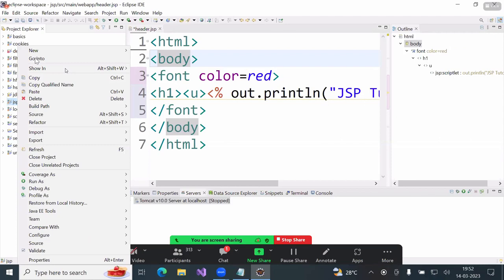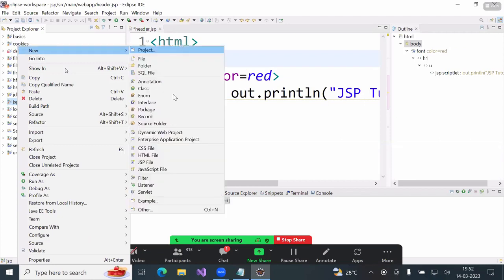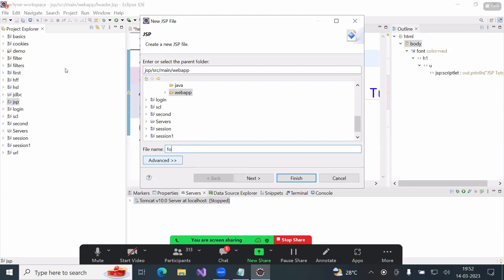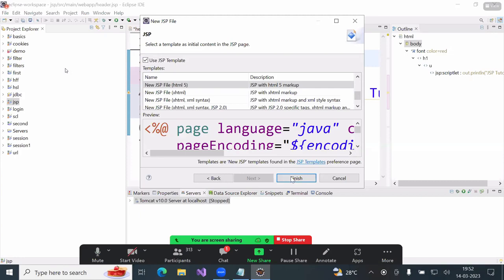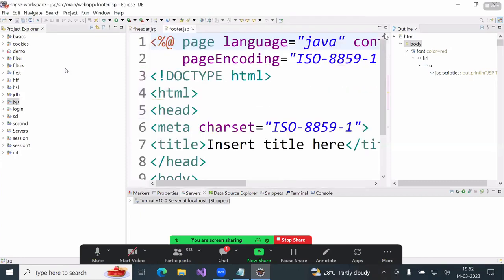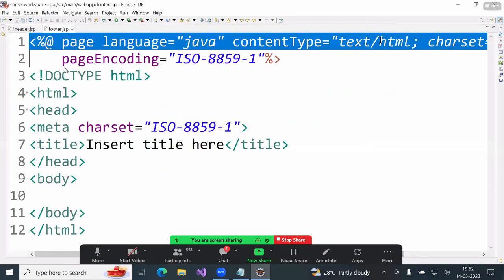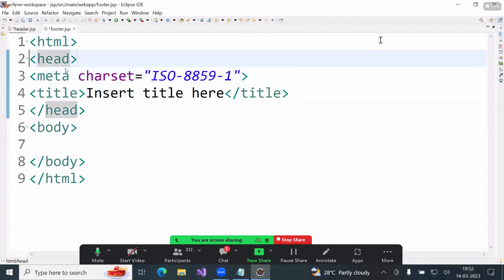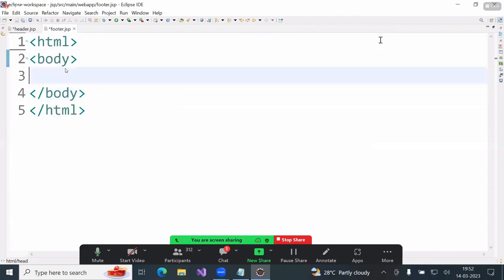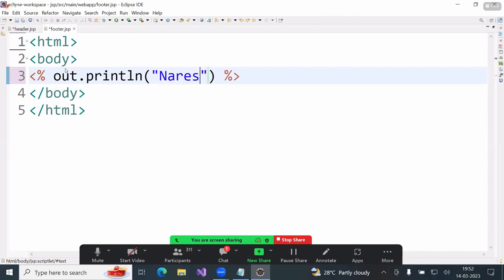Next, right click, new JSP. Something, footer.jsp. Next, finish. Here footer.jsp is also the same. We are including. So here out.println Naresh I Technologies.